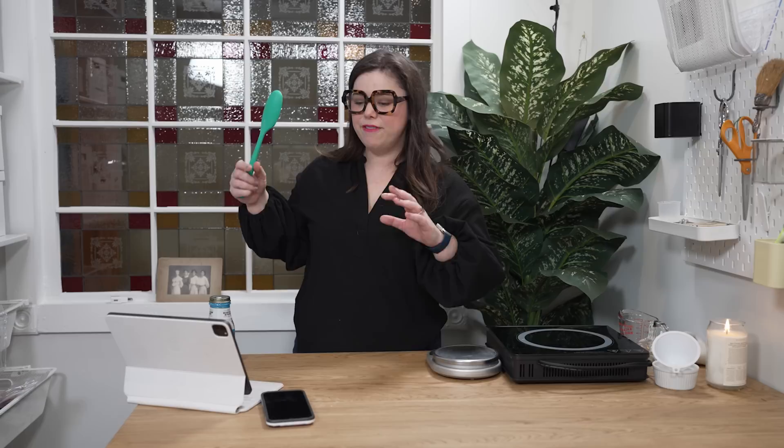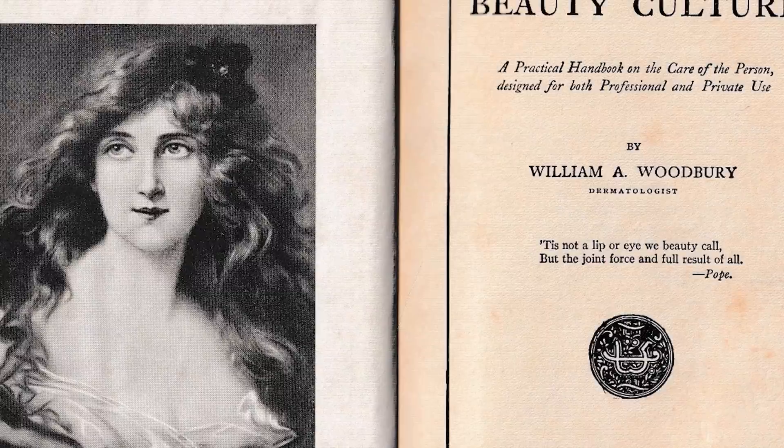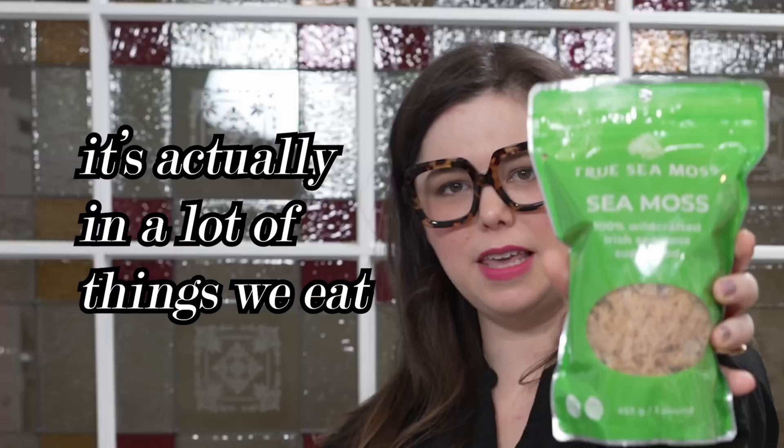I found books — as you do — that have recipes in them, and you know how much I love a good historic recipe, because it always gets weird. From 1911, by William Woodbury, dermatologist: 'Beauty Culture: A Practical Handbook on the Care of the Person, Designed for Both Professional and Private Use.' In this book he actually has a few recipes on how to make your own curling fluid. What we're going to do today is attempt to figure out the ideal marcel wave using two curling fluid recipes. The first recipe is moss curling jelly, made with carrageen moss or Irish sea moss, cologne spirits, and orange flower or elderflower water. We have our organic sea moss — apparently people eat this stuff now.